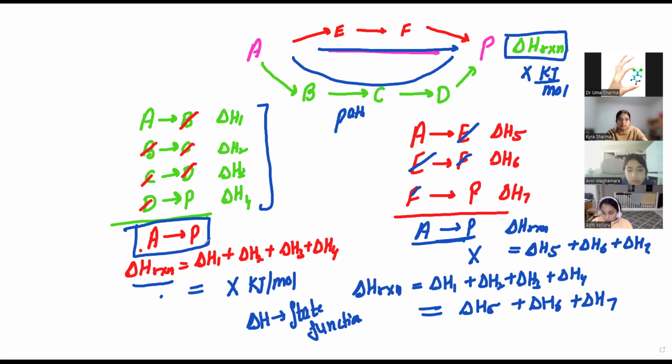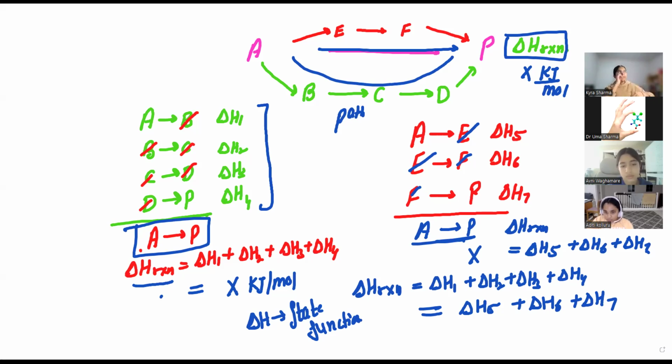So we are good with this? Ready for the question? Children, this is Hess's law, and this is how we have to understand Hess's law, and then we can do the questions, the one which we started in the last class. Yes, please. Is it like a flow definition? Because I feel like definitions help me a bit more. Okay, that's a really good question.